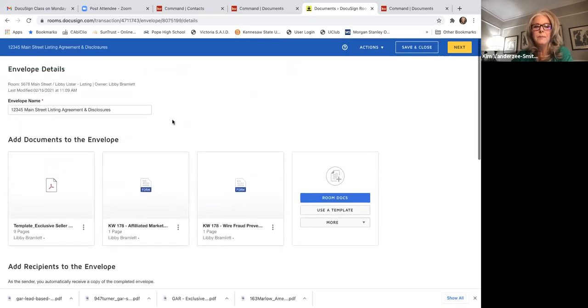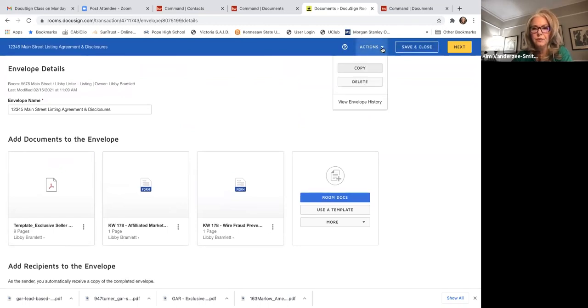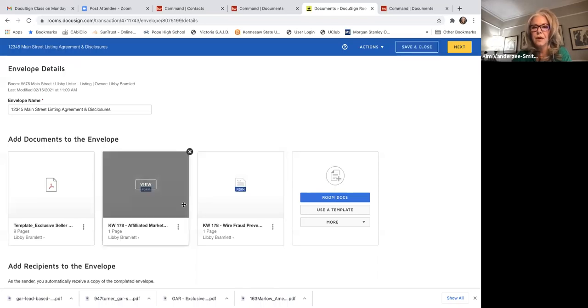So this is the only point in DocuSign where you can delete if you wanted to. Say you're in the middle of adding this in and they call you and say they're not going to move forward with listing. You could delete the entire envelope. If you need to go do something and you don't have time to finish this, this is where you're going to want to save and close it, because otherwise any information you've created in here will be lost. So make sure you do a save and close if you're not ready to move forward.